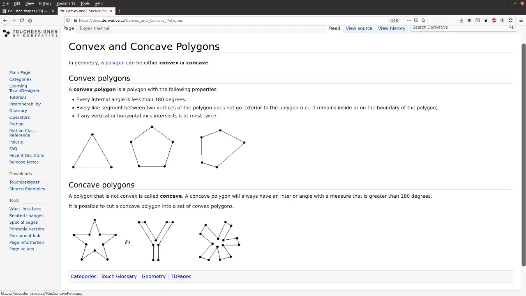However, down here are concave polygons. They have dents in them. Again, the way to look at this is if you extend this line here, oh, it's going inside the polygon. So it's not convex, it's concave. Convex polygons up here, the ones that don't have dents, are cheaper to compute because you could put, let's just say, a square around this, and it would mostly cover where that thing is. Obviously it wouldn't be exact, but it would mostly cover it. These are cheaper to compute because it's just one cheaper surrounding thing to cover the polygon, if we're talking collision shapes.